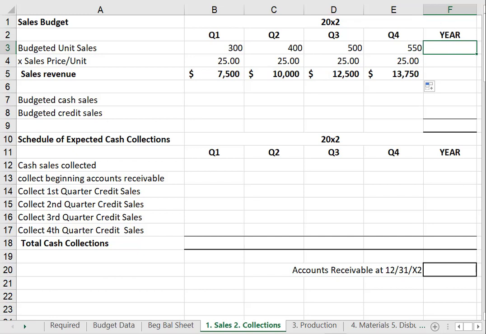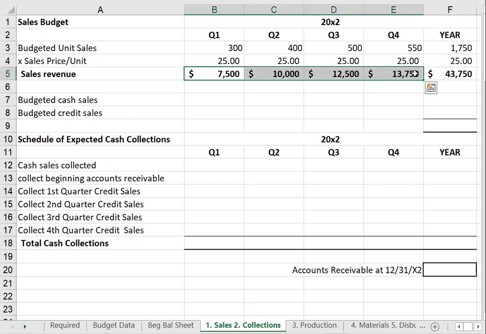And then for the year, I'm going to go up here to the sum, and it will automatically try to find what I'm thinking about. In this case, it did it correctly. That is what I'm thinking about. So I'm going to click OK. And now I want this to still be 25. So I'm going to drag that over. And then I want that formula to continue, or you can manually write it out. So this should be the total units for the year times 25. And then if I want to check myself, I highlight these 4 and make sure that they do equal 43,750. And I can look down here at the bottom.